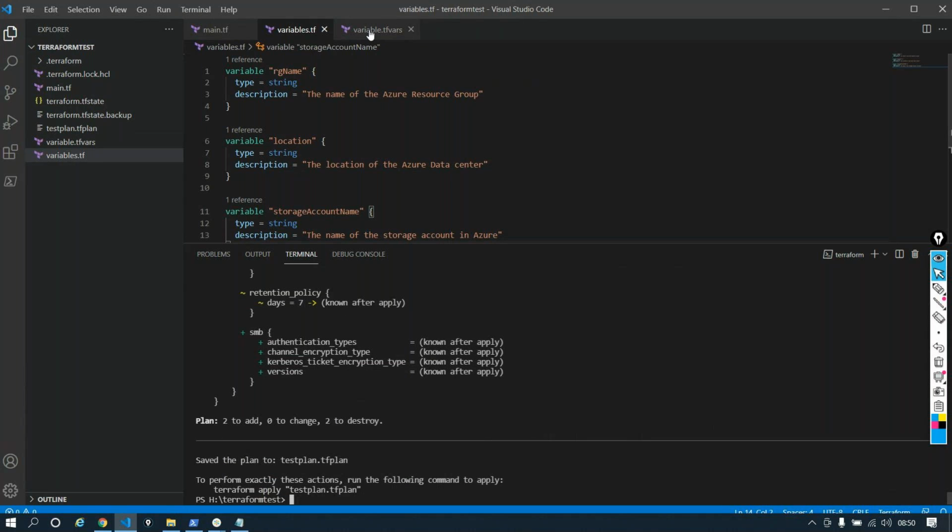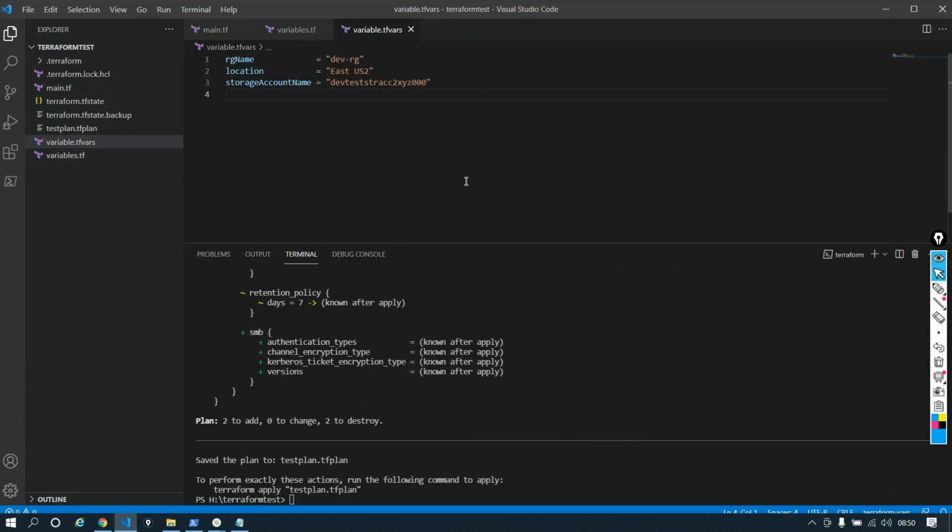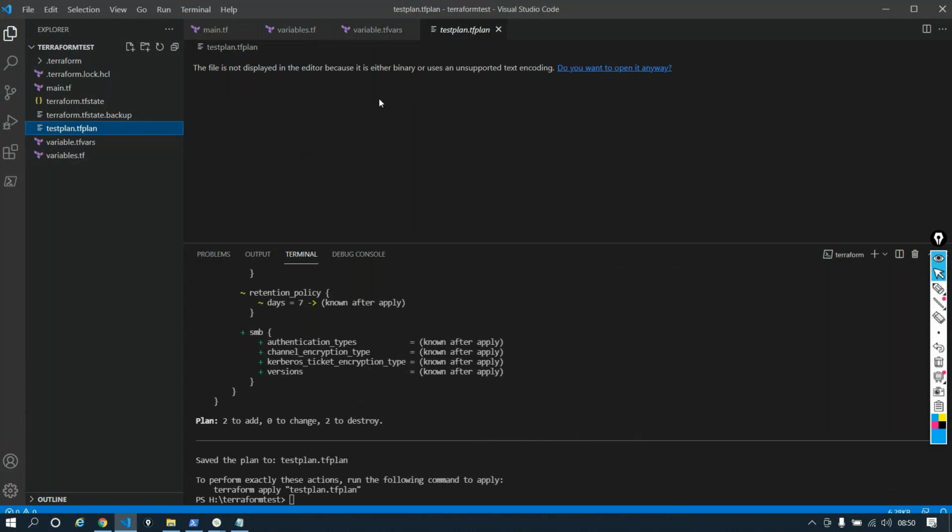But this time I am not doing a simple plan, but I am saying, please create something known as a TF plan file, which you cannot see using, let's say, a VS editor. You cannot see this, but I'm creating this right now. So I am telling it, this is my plan. This is a custom plan. I don't want Terraform to just go ahead and create some random plan out here. This is my custom plan.